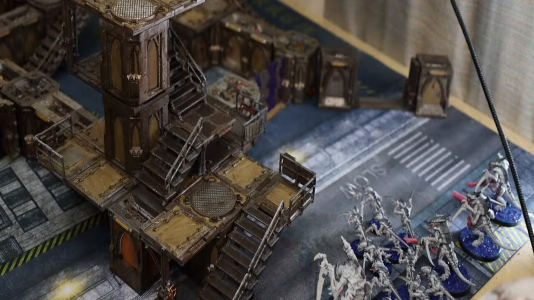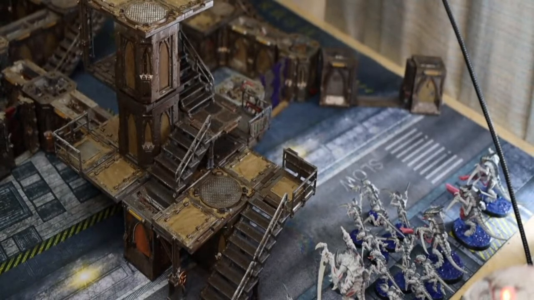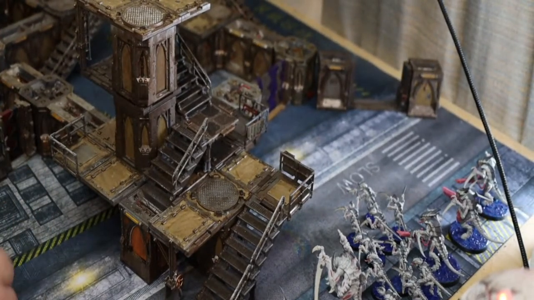So, I needed a mission, right? Besides just murder each other, right? One Page Rules has a bunch of really nice missions in the expanded rulebook. One of them is called King of the Hill. So what I wanted to do is pick a point for each army to be their hill, right? That they need to take from the other guys.